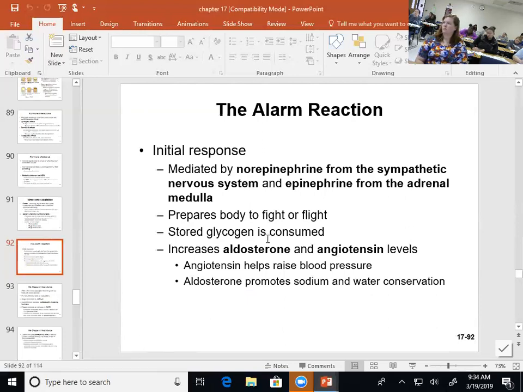Now, as that is happening, is that going to take more calories? Is that going to take more calories for the increased metabolism? Yeah, it is. And so glycogen was our reserve. And so we're going to go to glycogen, our reserve glucose. Do you remember glycogen is the reserve glucose molecule? So we're going to go and we're going to use that. And then actually, can it actually be used up? Yeah, we're also, blood pressure is going to go up because of aldosterone and angiotensin. These are going to help to keep the blood pressure up. We're going to be using more calories. Temperature is usually going to go up. Metabolism is going to go up. All this stuff's going to happen.